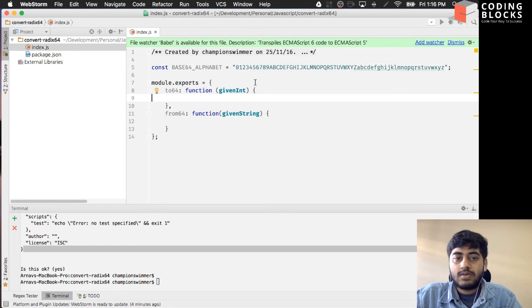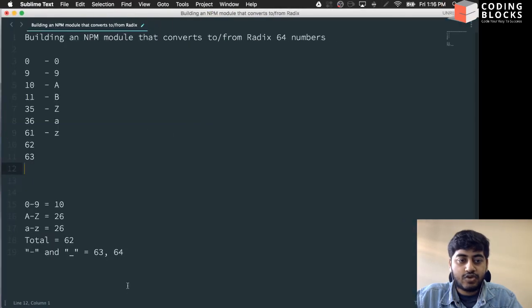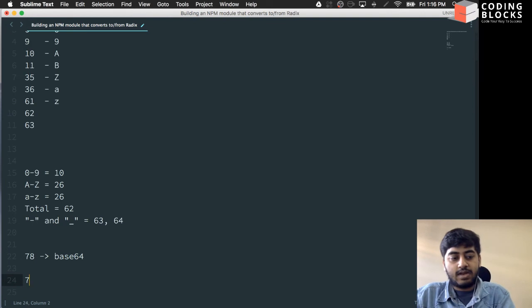Okay, so we're getting basically a string, and how do we convert a particular integer, say if I got the number 78 and I have to convert to base 64? How do we do it? We take 78, divide by 64, we get 1, and we get a remainder of 14.